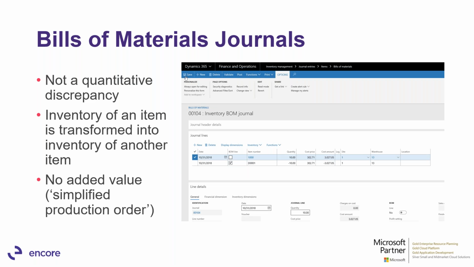So also the cost part of it is under manual control, right? You just have to trust the user to make sure that the cost value they are deducting from the inventory of the product they are swapping from is going to be used as the cost value when they are adjusting in the product that they are swapping for. So there's a lot of potential for human errors that can have an impact on your costing, right? So that's one of the very common business scenarios for the BOM journals.